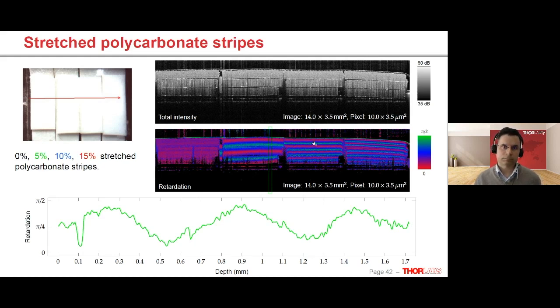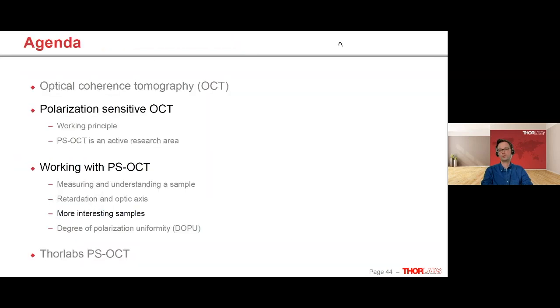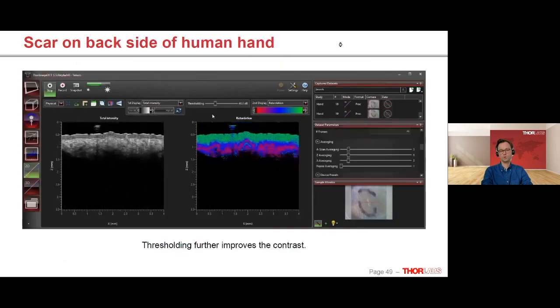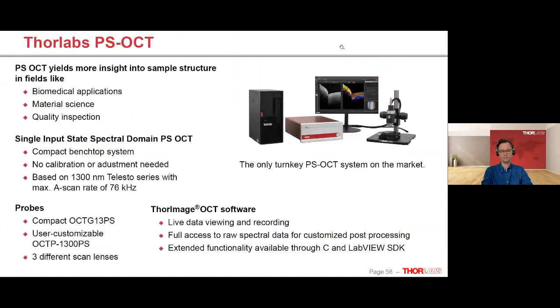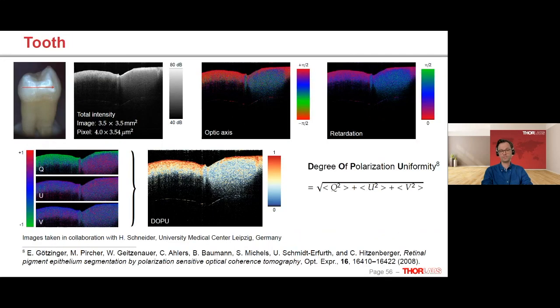So maybe you can first start, do we actually have depolarized light? If you look at the individual photons, of course, they are always fully polarized. So it's really the effect that for very small regions of space, the polarization state that is coming back from the sample is drastically different.